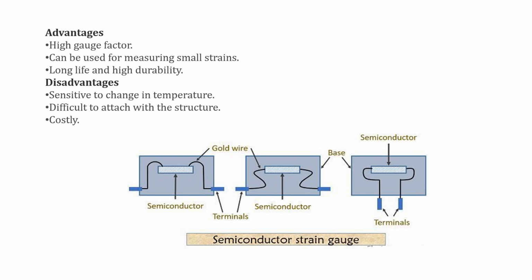In the semiconductor strain gauge, here a metal surface is there. Under that we can place a semiconductor, with two wire terminals at the two other ends that might be gold wire. So these are the two terminals. Whenever pressure is applied, the semiconductor material might have some changes, so we can measure those changes by using a Wheatstone bridge. So what are the advantages of the semiconductor?